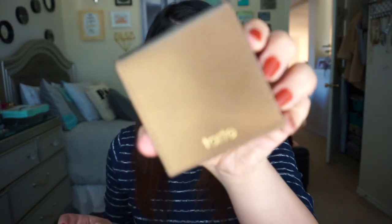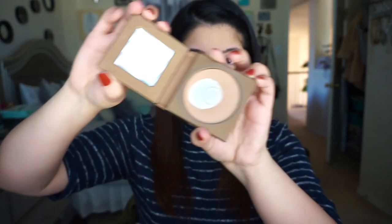After that I go in with my bronzer. I'm using the Park Avenue Princess by Tarte — mine is well used. I use one of these angled brushes to apply it, just pack it on and chisel out your cheekbones. It looks a little weird on camera but in real life it looks pretty good.